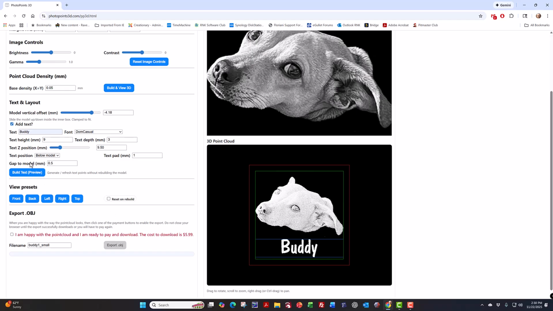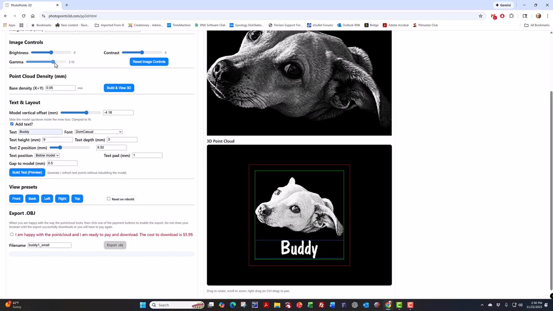So I'm going to use my image controls here to adjust that. Now it's only going to affect the model, not the text. Text always comes out in white. So I am going to maybe just play with the gamma a little bit. For those of you that don't know what gamma is, gamma affects kind of the mid-tones, so it tends to help things from being washed out or bring out detail. And if I raise the gamma, it's actually going to make the picture a little bit darker.